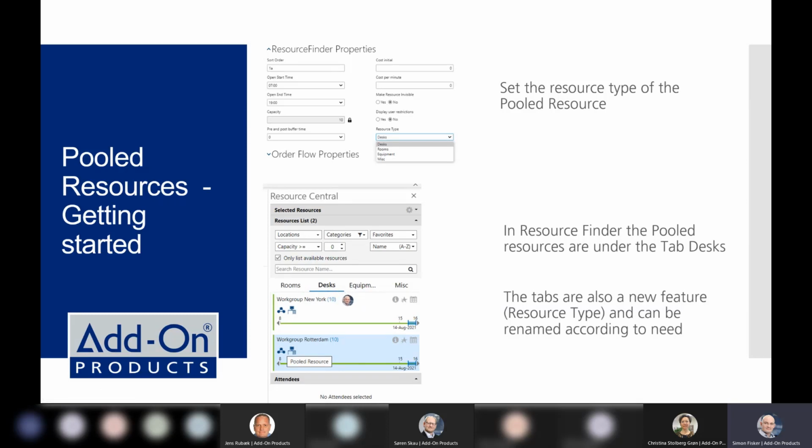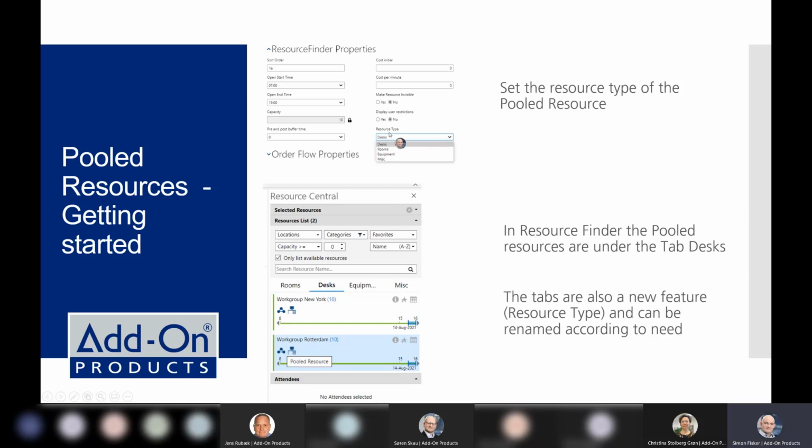This is in order to make it easier for the users to distinguish between what they're filtering in the list. Because if you, for example, just filter on a location, you might end up with rooms, desks, and equipment all mixed in one. So we found it best to have tabs based on these resource types to show the different resources.